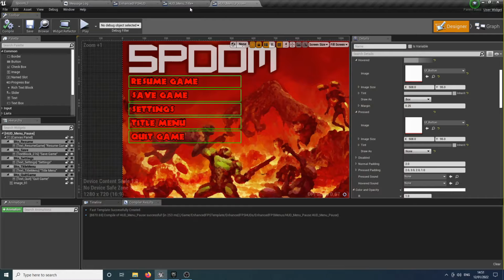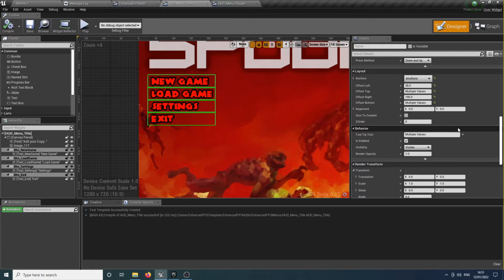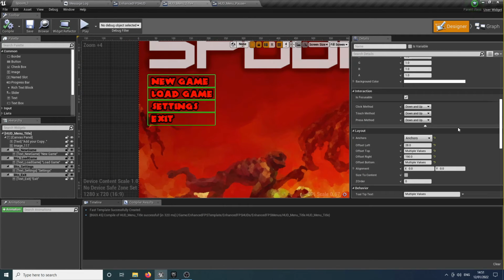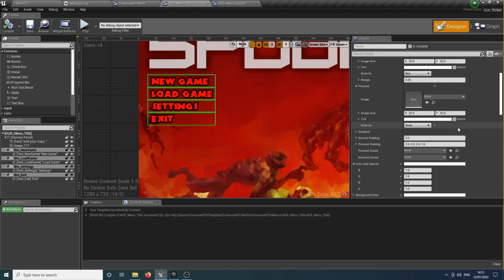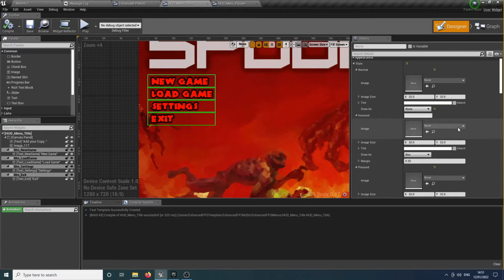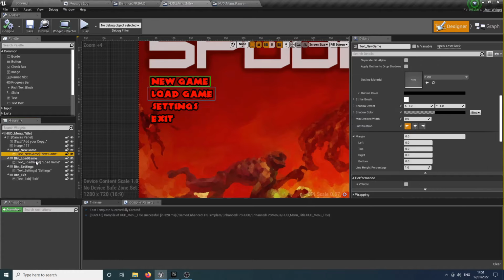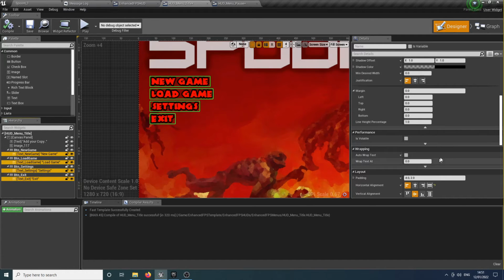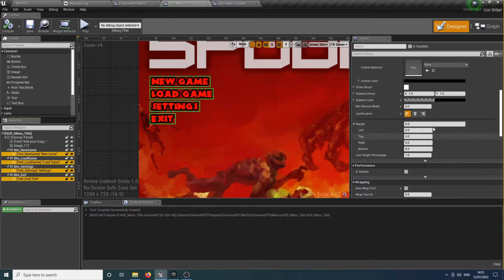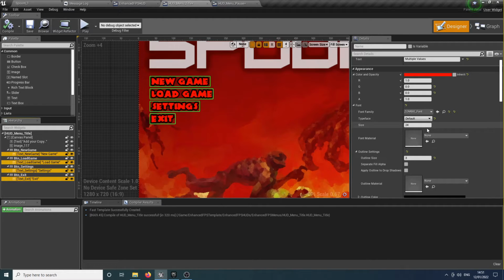So let's go back to our title menu, and we'll up the size of this text. So what's our current font size? Oh, we've got the buttons. It's the text we need. Text, text, text. So current font size is 24. So let's change that to 36.